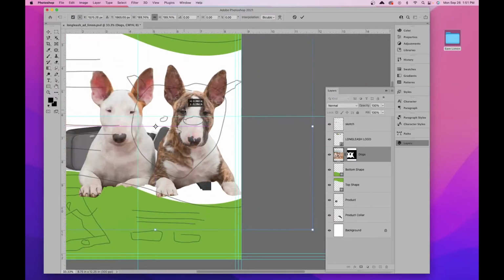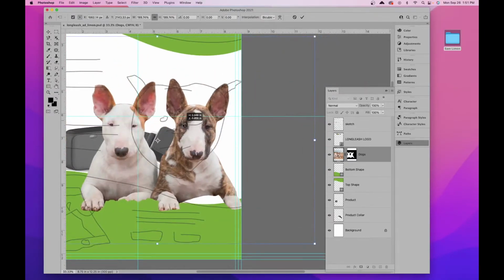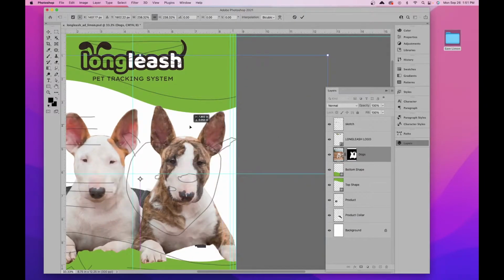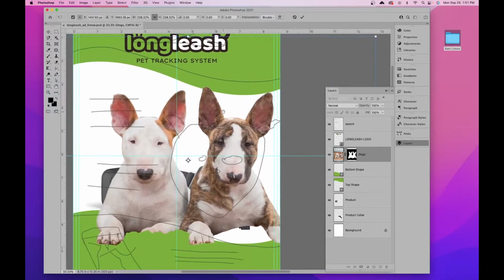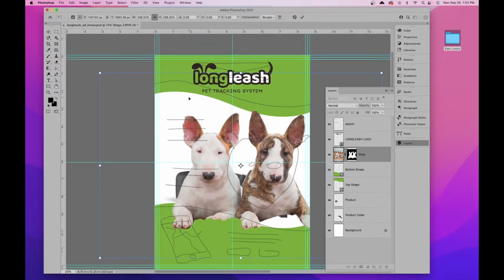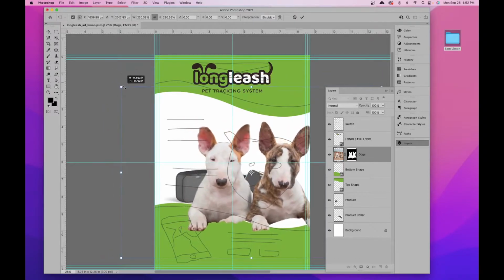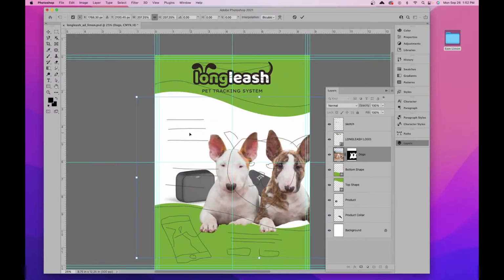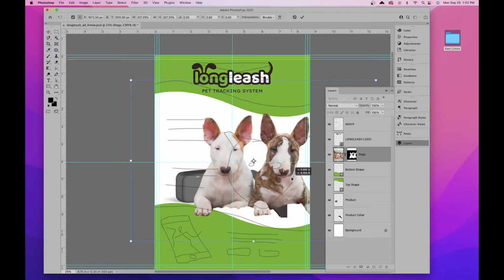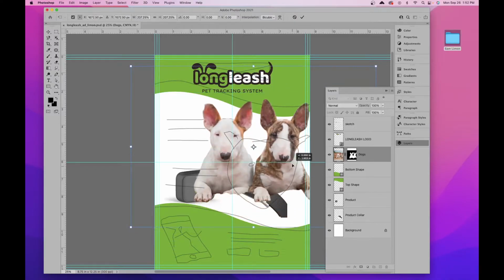Maybe this is a little bit too much, more than what I wanted to do, but I really like this picture, so let's go ahead and do this. So this is where I have to start working with this. I got to consider my space over here, the dogs. I might have to bring this shape up a little, which is what I'm thinking I'm going to do. I'm actually going to bring them up just right here. Go ahead and hit return.